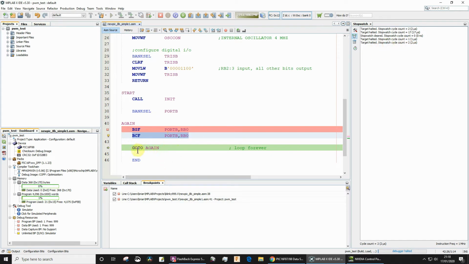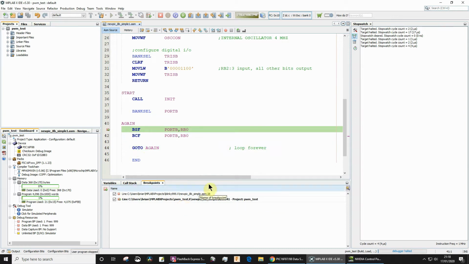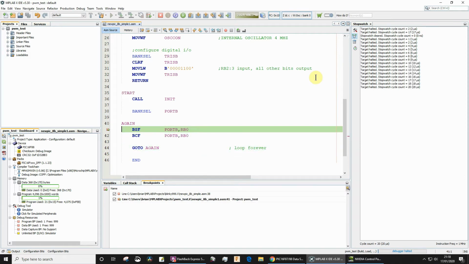Now the goto instruction, which is about to be executed, if you check the data sheet, you'll find that a goto command actually takes 2 instruction cycles. So if I now press F7, sure enough, now we've executed the code, taking up 4 instruction cycles, which is 4 microseconds. And you could carry on repeatedly pressing F7.